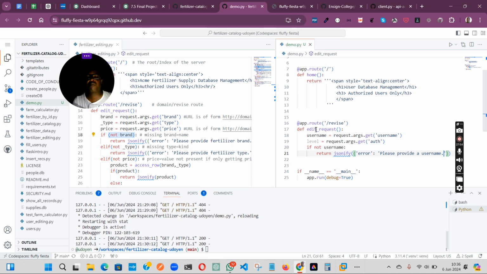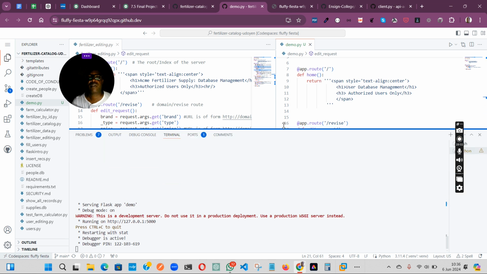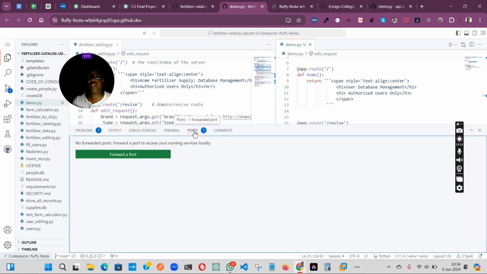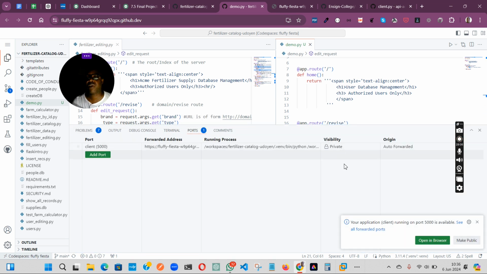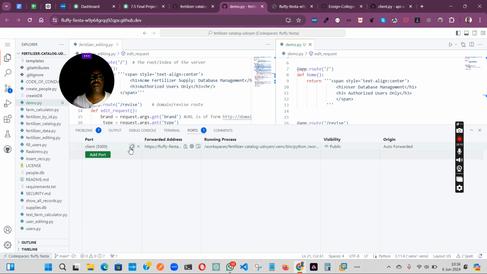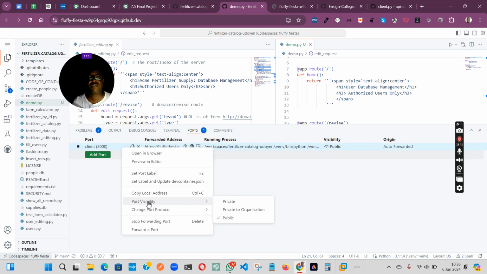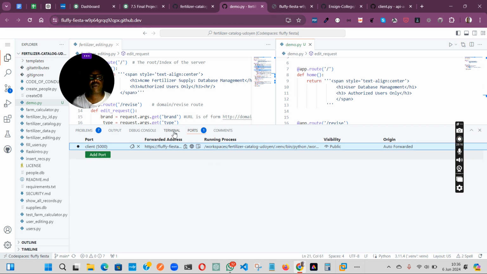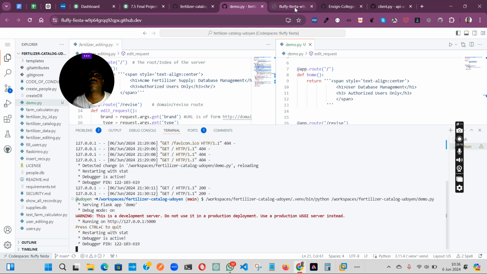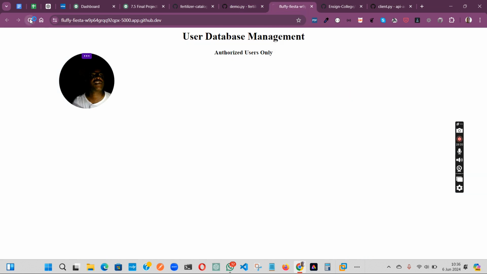All right, so let me run this code and show you something. Okay, so let's run this code once more. Let's check to see that it's public. It's private. I can click here to make it public, or you do as I did before, clicking here and setting the visibility to public, whichever one. Okay, so that's public, so we are good to go. Let's go back to our terminal. Let's refresh this. It still gives us this.